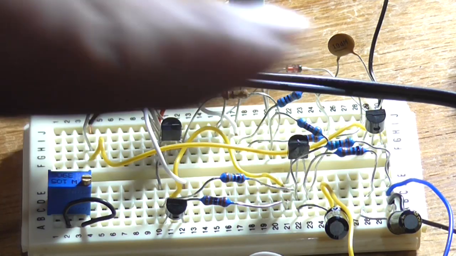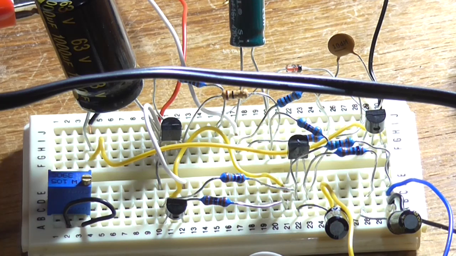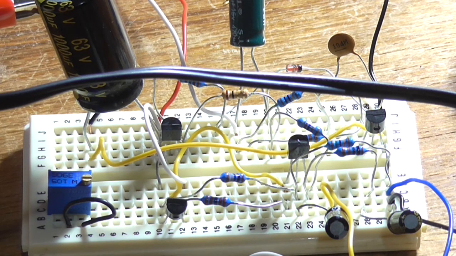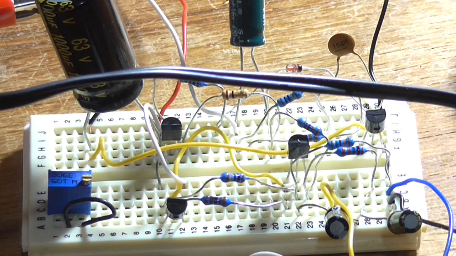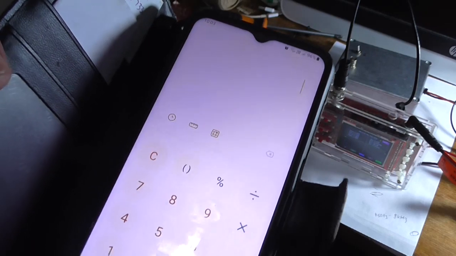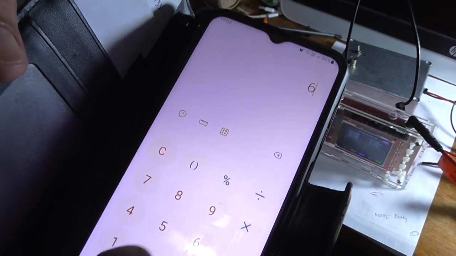Now, replacing those 10 ohm resistors with the 1 ohms, would that have made any difference to our current output signal? Maybe a little, but not by much. When I tested it before using 10 ohms, I was getting 4.5 volt, 4.6 volt roughly peak to peak before clipping with 10 ohm resistors. 1 ohms, I'm getting 6 now.